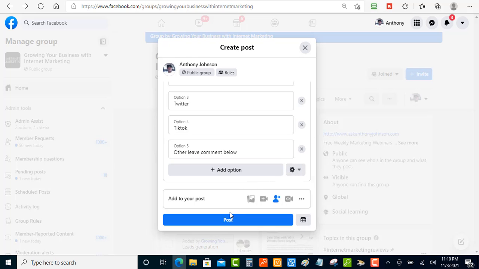So once you got that done, you also can schedule your poll to get posted. Now this is kind of important. For group members who have insights inside of their Facebook group, you can go to engagement and check out when is the best time for your popular days and your popular times. People who have groups and got insights know what I'm talking about. You want to check that out and see when it's going to be the best time to get the most engagement when you post that, because this is how you can do your scheduling.